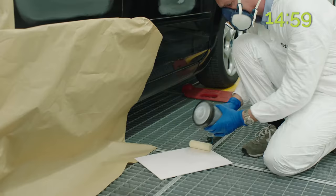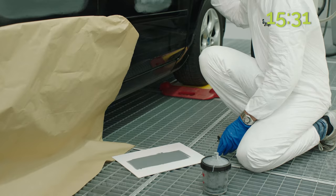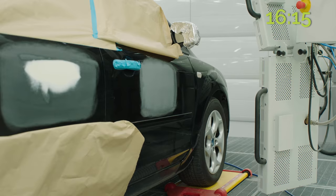Primer. In the video clip, you can see two different applications. The first panel uses spray primer and the second panel uses roll primer. Both applications use the same primer because with Drytronic technology, a specific primer for roller is not necessary. In fact, the normal primer used in spray application works as well.